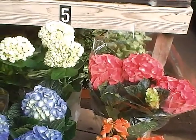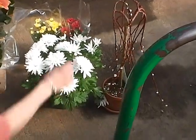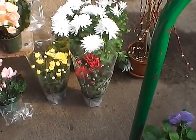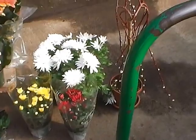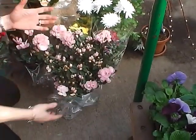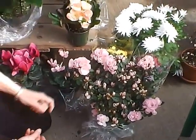Of course, we sell a lot of mums for the churches. Here's a 6-inch, and here's the 4s. This time of year, everything's pastel, you know, lots of yellows, lavenders, whites. There's a daisy and a cushion, so there's a bunch of different ones. And also for your churches, the azalea. Again, 6 different shades of pink, you know, light pink, dark pink, hot pink, the ones that are variegated on the inside, the ones that are variegated on the outside.